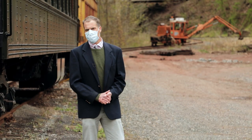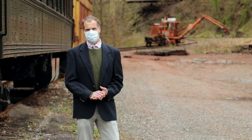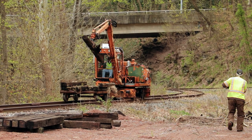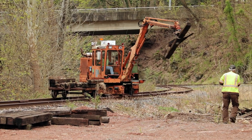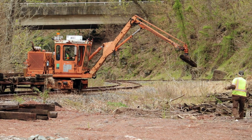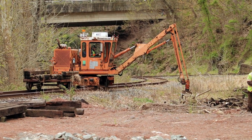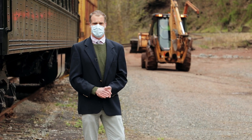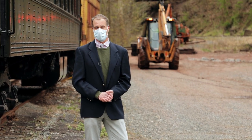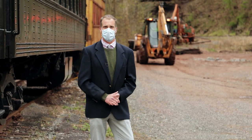We've traveled about six miles south of Boyertown to the railroad's maintenance and repair facility in Glasgow, Montgomery County. Behind me you see some of our workers currently engaged in track repair. Our tie crane is loading ties onto the tie cart for delivery out along the railroad line for the installation of about 500 or so ties over the course of the next month or so. The railroad is still hauling freight, and in order to keep the railroad safe and passable for freight, this work needs to go on.